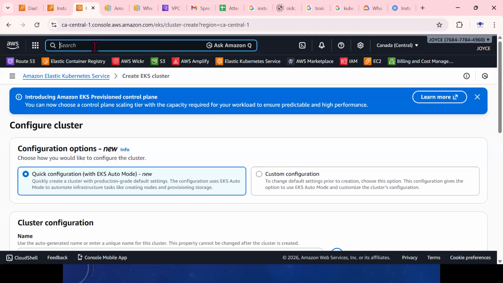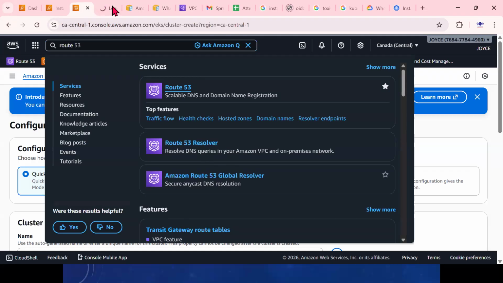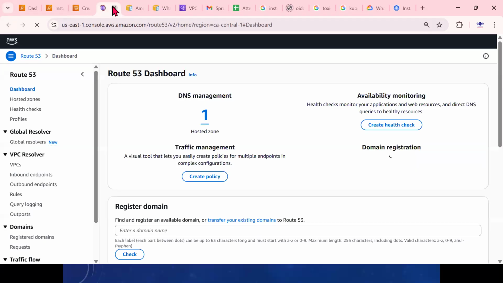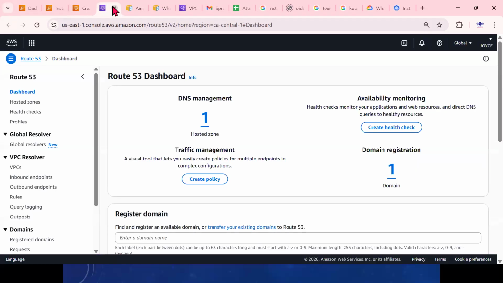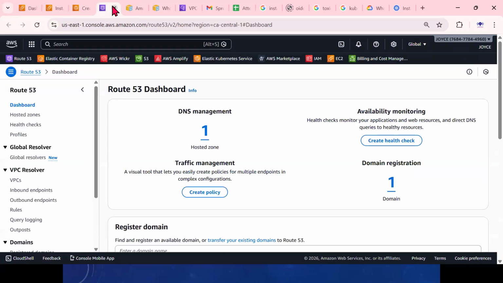Route 53. I think AWS has tightened the process of buying a domain name; it is even more difficult now. Your account must have existed for a while, and you need to give justifications. So don't be surprised if you cannot buy a domain name if your account is less than 6 months old. That I can guarantee you.